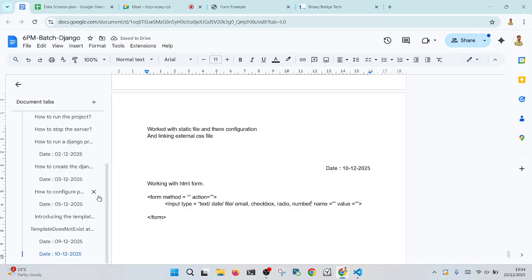So these are the types of input, meaning what kinds of data you are asking the user to fill.